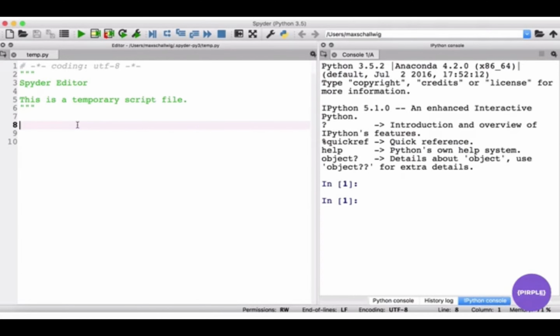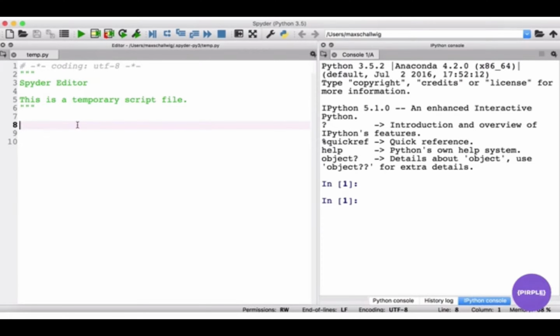So now we're going to talk about variables. Variables are a way of storing data or information that you may want to keep for later, or a way of storing information that you may not know at the beginning of a code. For example, if you ask for a user input, you're not going to know the user input at the beginning, so you're going to store it in a variable. And so variables are very convenient because they let you save information and they let you use this information later.